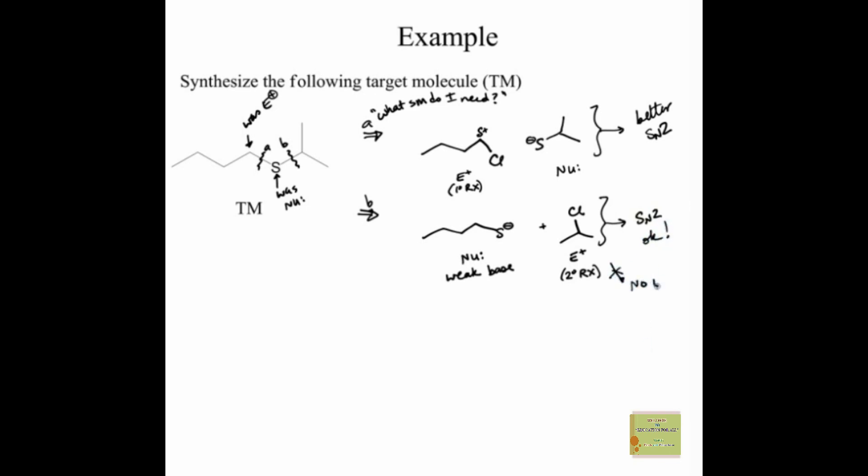If this seems familiar, it's because this is very much like the Williamson ether synthesis that we did. The Williamson ether synthesis is a way to make ordinary ethers, oxygen ethers. It involves an alkoxide and an alkyl halide to give an ether. So now we're using a sulfur minus and an alkyl halide to give a thioether. Because sulfur is not as strong a base, we don't have to worry as much about the E2 occurring. So in this case, both of these answers would be acceptable, but let's go with the better SN2, this is a faster SN2. It's going to be higher yielding, the reaction is going to go faster. So let's do that synthesis instead.